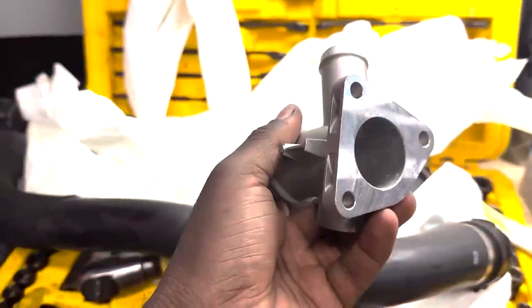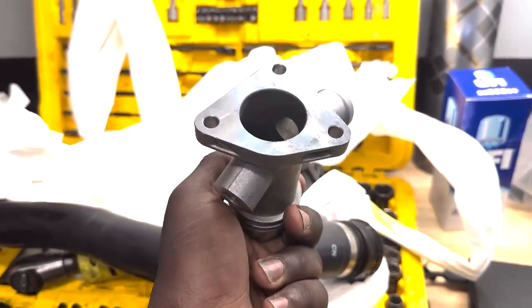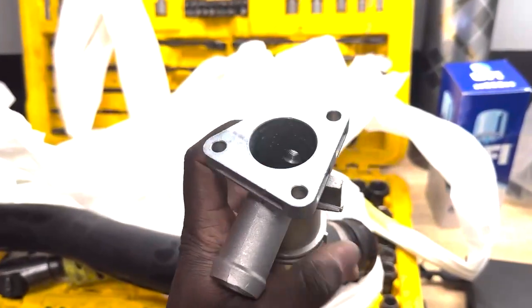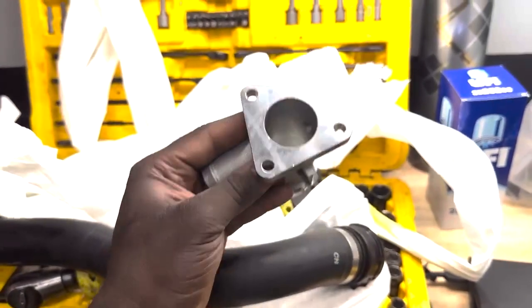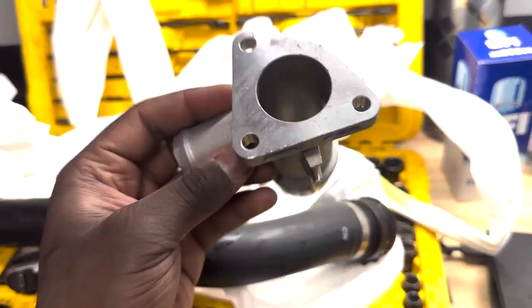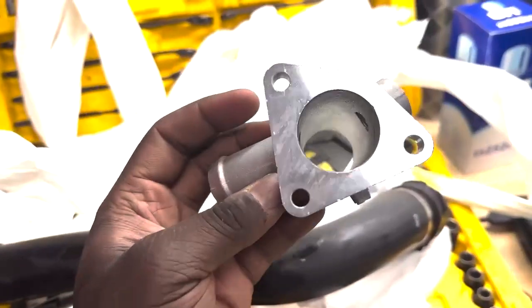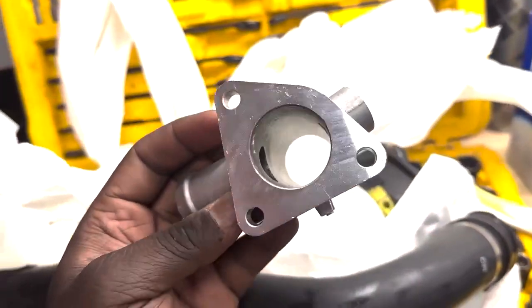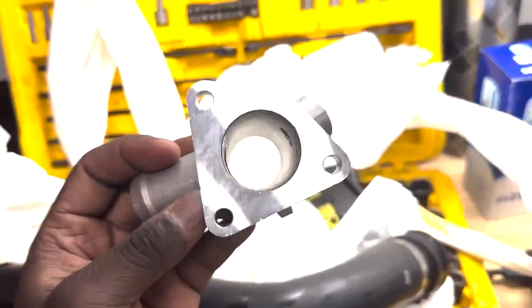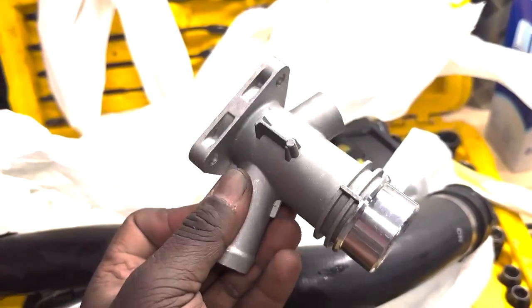Now for this, there have been a couple of people that have installed this on their B58s or 540s, and honestly I'm going to install it. I have some Permatex gray RTV. I'm not going to use black RTV. I'm going to use what they specifically make for water pumps and coolant passageways. Sorry. I'm going to use this, and I know it will work.